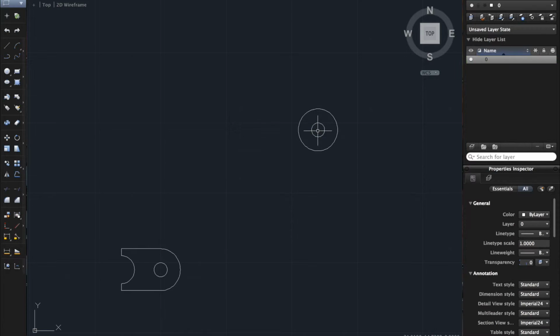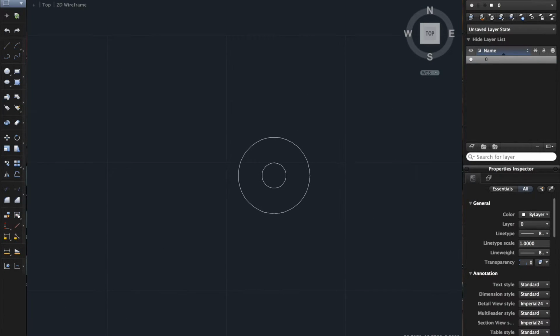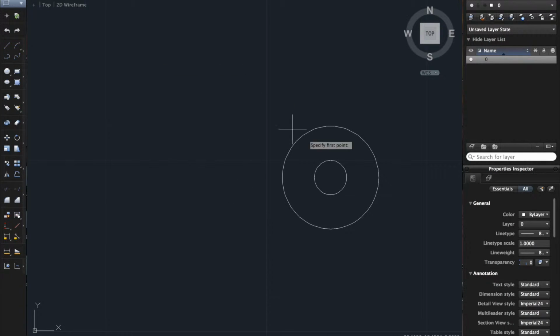Now this little circle we're not going to need anymore. We're going to zoom in a little bit to isolate ourselves here. Because of my bracket length, I wanted it to be not half an inch, but 1.5 inches this way. Or it could be the other way, because the bracket is kind of invertible.